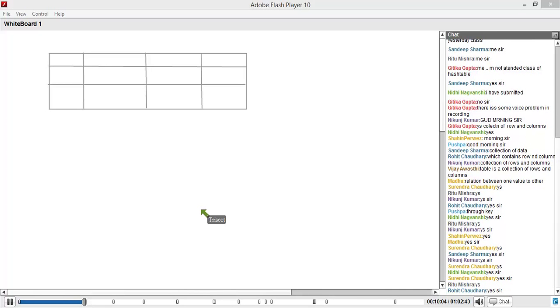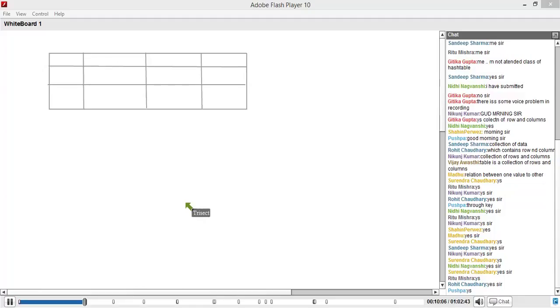But what if sorting is not possible? If sorting is not possible, then what will you do? You'll do linear scan of this table, right?